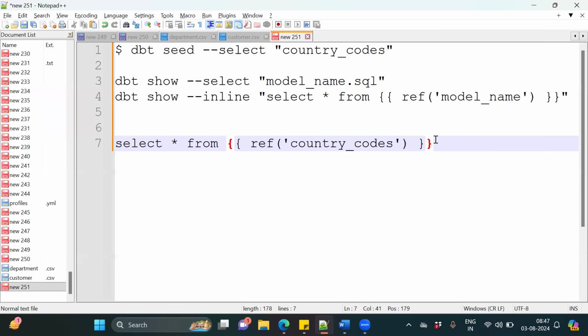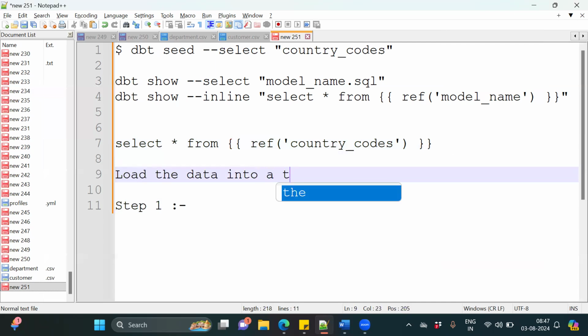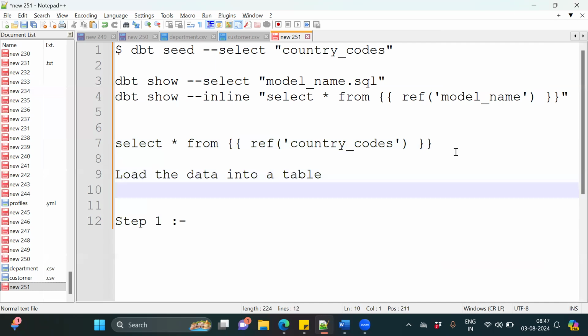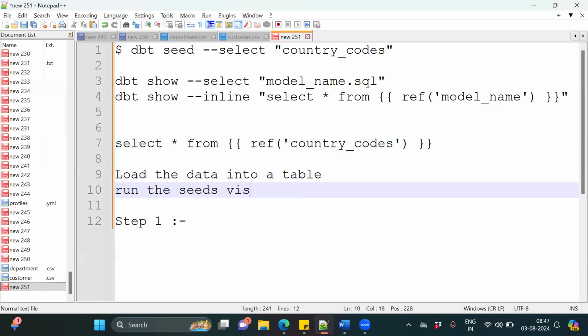So now, first step, what you need to do. Step one is the requirement. For example, the requirement is to load the data into a table and run the sheets via model.